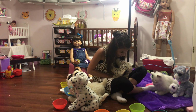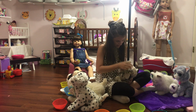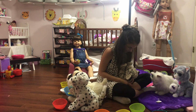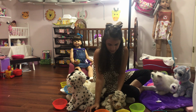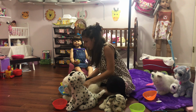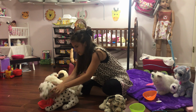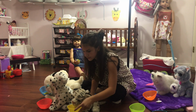Hey, Oreo. Oh, what was that? What was that, Oreo? It's time to wake up. Let me have that puppy. Let me have it. Thank you. Wake up, bud. Okay. You have the yellow. Hold on. Everyone is kind of in other people's bowl space, so sometimes I do have to move them around a little. Here, the food's down there. So, there you go.